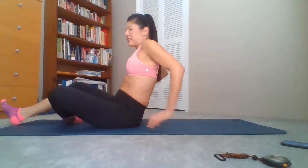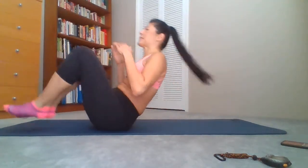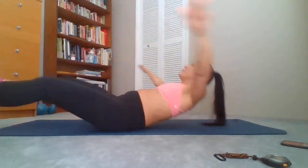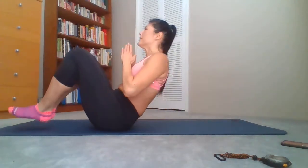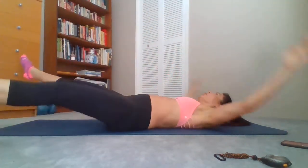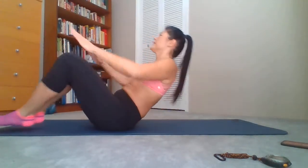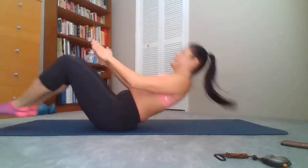All right, we're going to do those three exercises again. So flip over quickly. Go back into starfish. All right, in 3, 2, 1. Let's come up and down. Get the momentum going. Make sure you're breathing. If at any time something does not feel right, just go into a crunch or a normal sit-up or a plank, whatever feels best for you. Three, two, one. Good job.